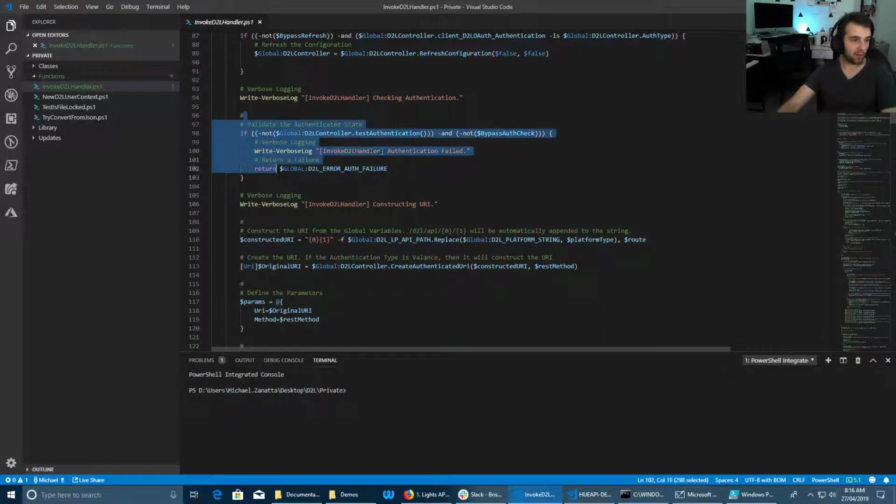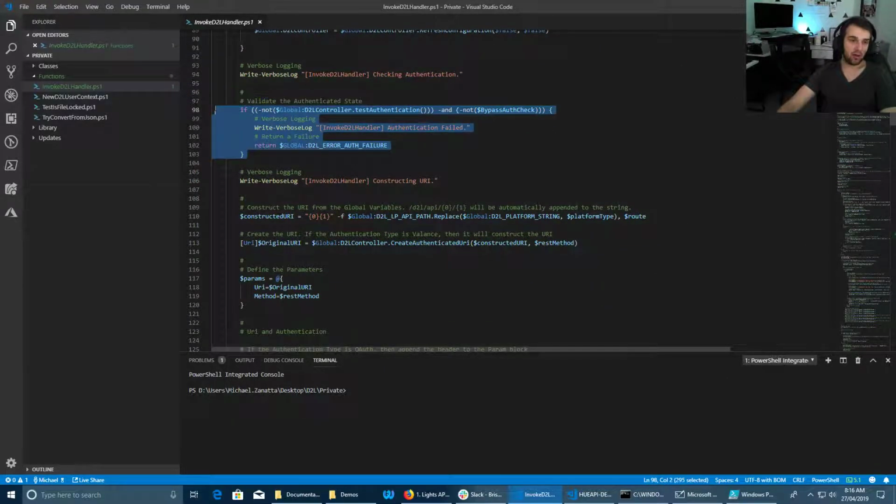Obviously we're checking the authenticated state. So it's looking at properties within the object, what we call the D2L controller object, and within that it's calling this method called test authentication. There are properties within each of the authentications to say whether the item has been authenticated or not, and this is just checking that. It can bypass it, and this is really important because again you get faced with a chicken and the egg scenario.